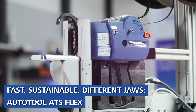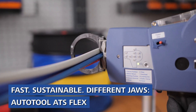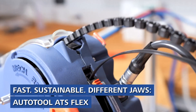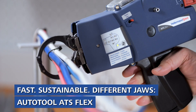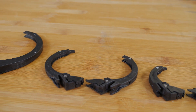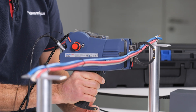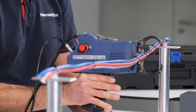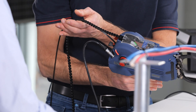Let's move on to the second tool, the ATS Flex. The ATS Flex is our second automatic cable tie binding tool. It's a totally different, waste-free system. We have different kinds of jaws so we can go up to 100 millimeters in the standard version. We use endless strap and endless closures, so you only need the length of strap you actually need — it's totally waste-free, with no residue when the cable tie is finished. Like the CPK, we are under one second per binding depending on the jaw size.